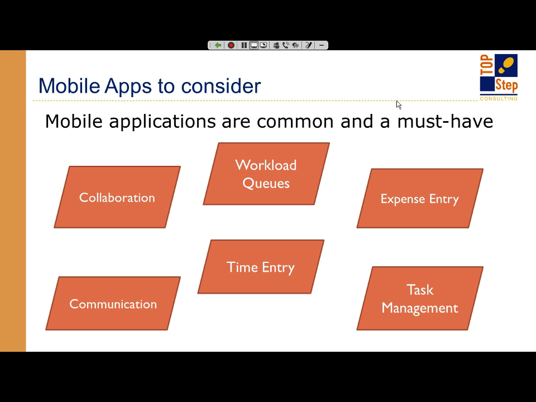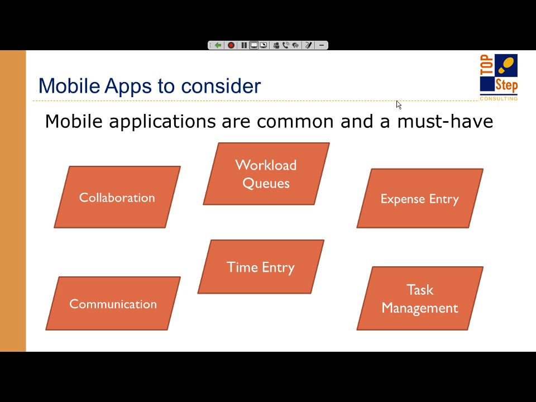Then, of course, the two big C's, which are collaboration and communication. PSAs are sort of hit or miss on the collaboration front, I think. Some have collaboration as a first and foremost thing in their baseline to make sure there are team approaches, so that there's an easy way to keep up to date with everything, to be able to share and update the same type of information and objects.